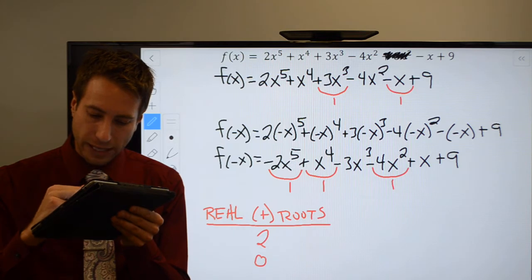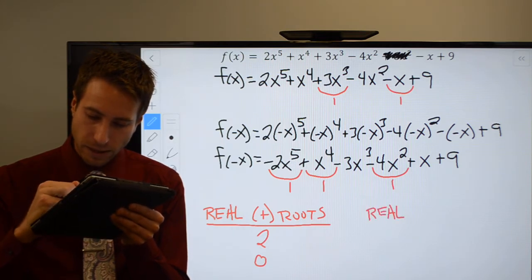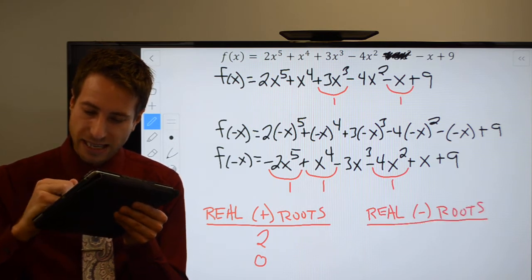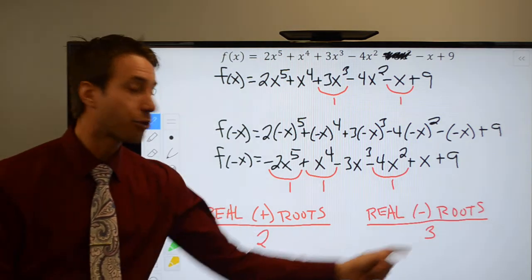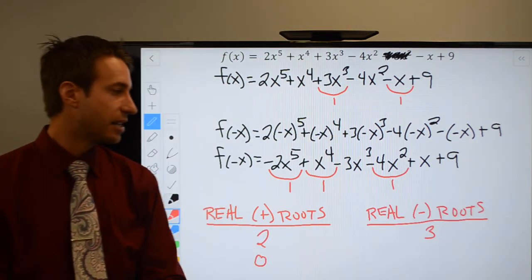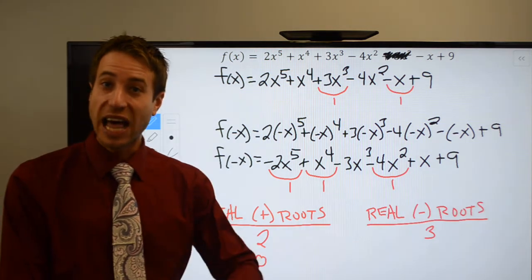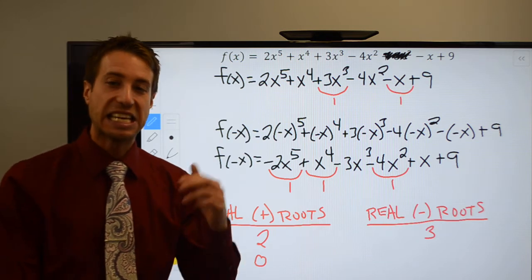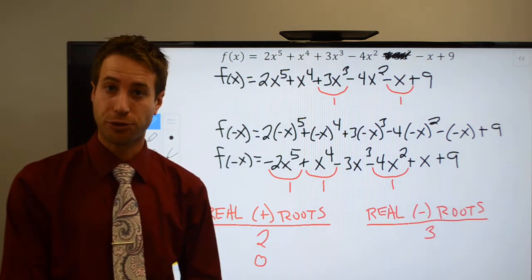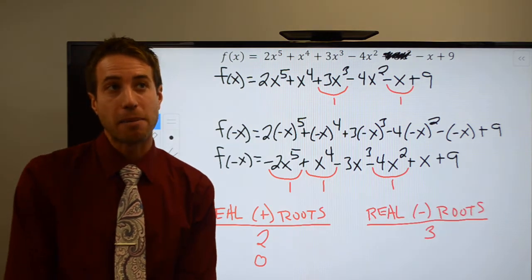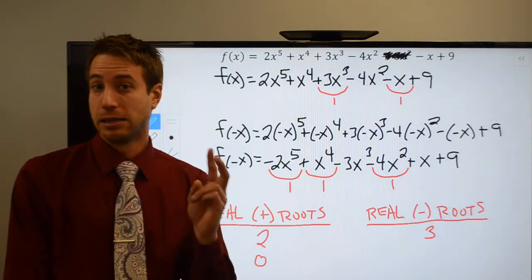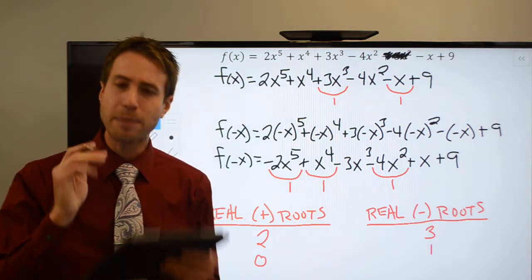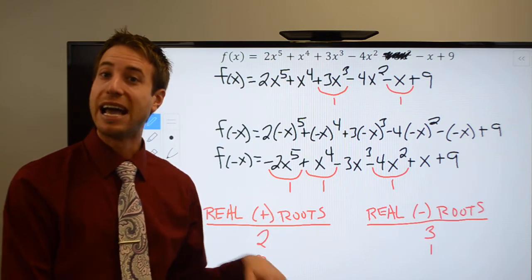Okay, my real negative roots, and this is going to be a fun one, because I count them up and I see that I could have at most 3. I could have at most 3 real negative roots, or less than that by an even amount. So I must subtract an even amount from 3. Well, the smallest even amount I can subtract from 3 is 2. And 3 minus 2 gets me 1. So my only possibilities are 3 and 1, right?